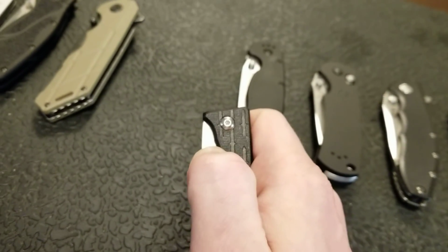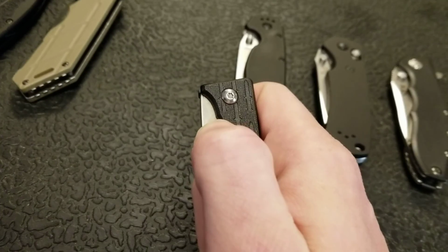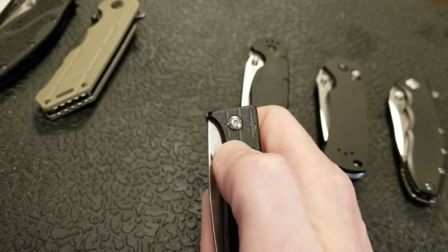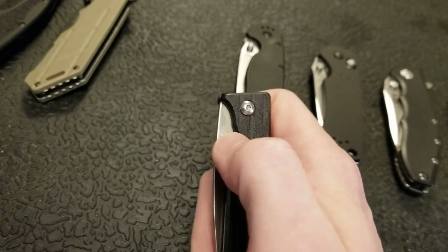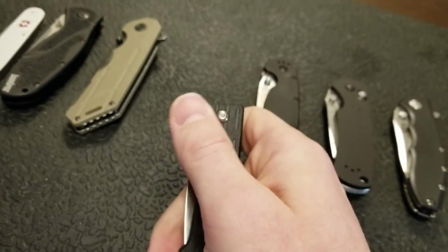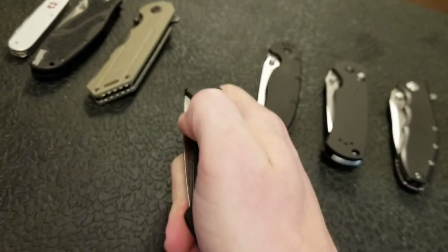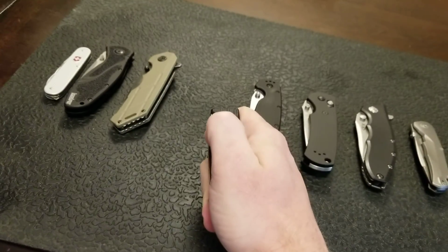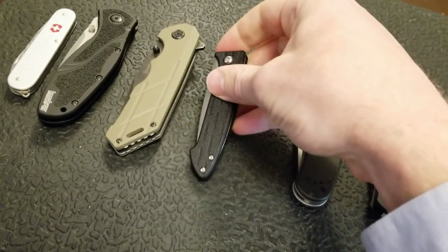So as you do that, you build up, that detent is going to release at some point once there's enough pressure, and the thumb stud will actually swing around this way, but the energy that you've applied here will force the knife into the locking position. You should not have to whip the knife open. You should be able to do this with no wrist action whatsoever if you've done it properly.